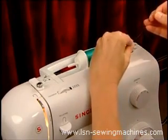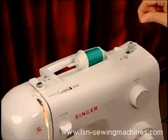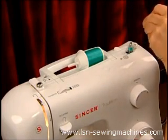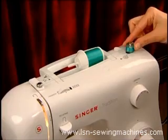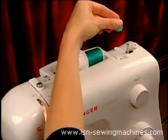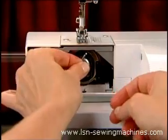Place the bobbin onto the bobbin winding spindle, push to the right, then step on the foot controller. The bobbin will begin to fill. Stop to trim the thread tail. Then continue to fill the bobbin. When the bobbin is full, push it to the left, remove the bobbin from the spindle, then cut the thread. Place the bobbin into the bobbin case, then into the machine. Close the cover.